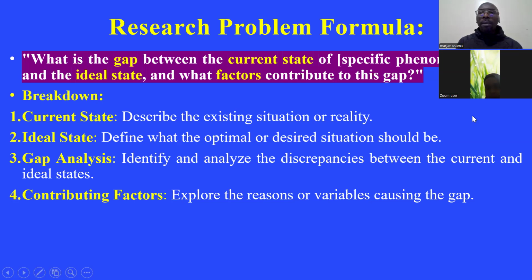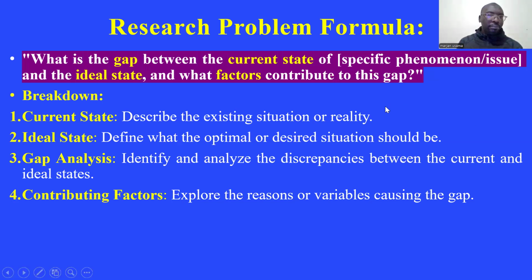So when you are talking about any research problem, we are basically saying there is a gap. When you are analyzing a research problem, you have to ask, for example, if you're researching the effect of training and development on the performance of employees, maybe in Dahabshil bank, you have to ask yourself, what is happening? What is the current state in Dahabshil bank? Maybe the performance of employees is not that good.